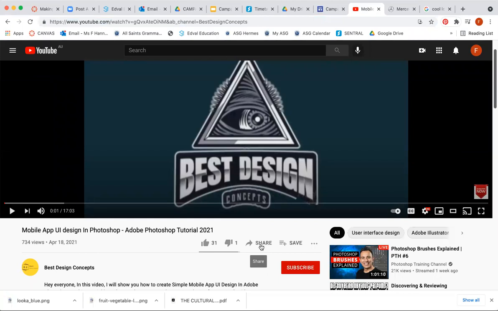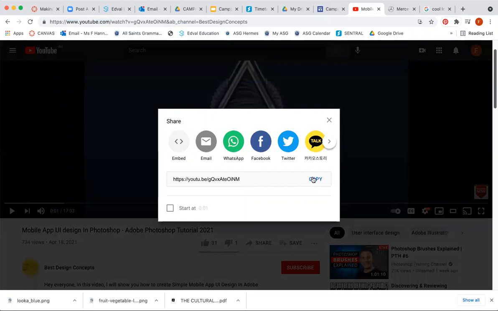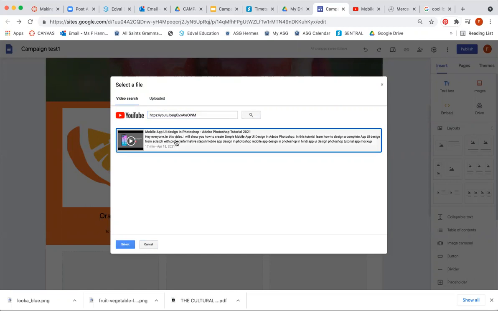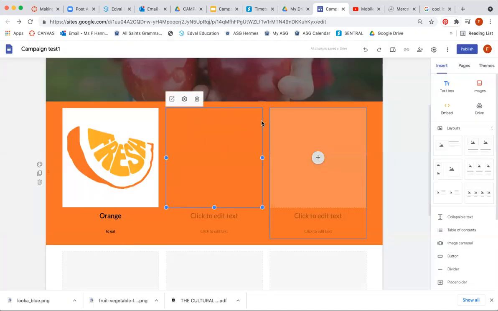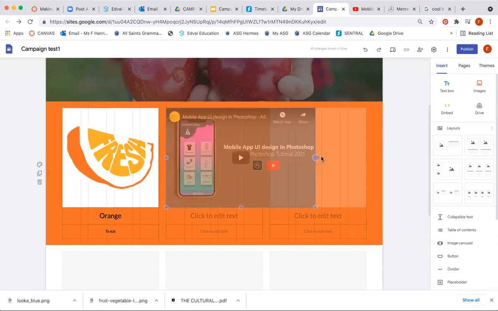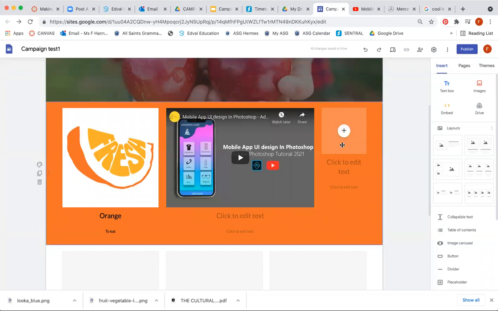So if you want to put in a video, just go to YouTube and click share and copy the URL, and then go back to your site and paste that in, find it, and then select. And now you've got a video in there as well. And of course it's a square, so I would probably have to extend it to make it longer.